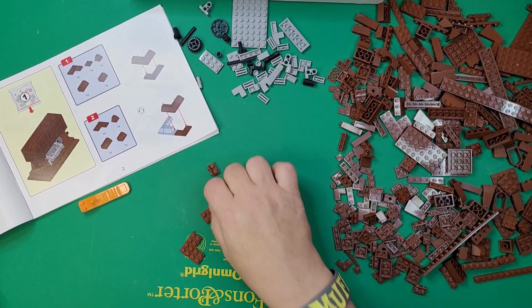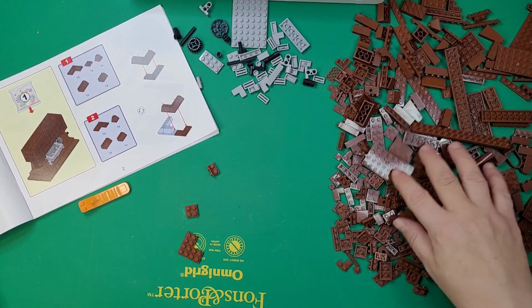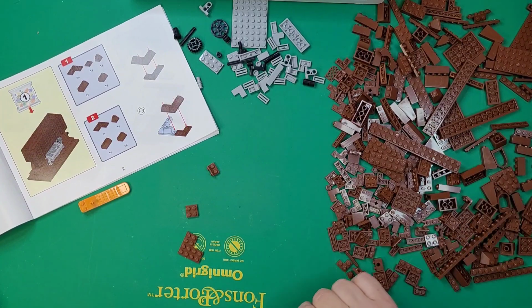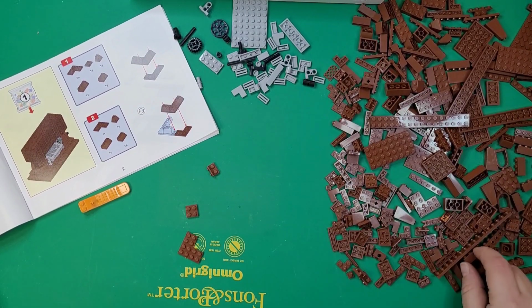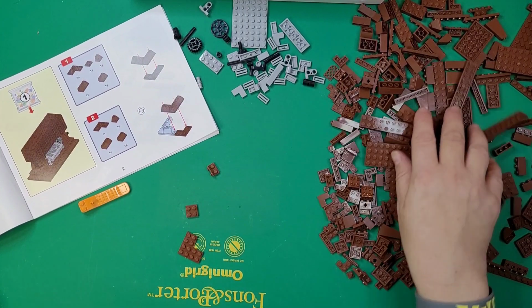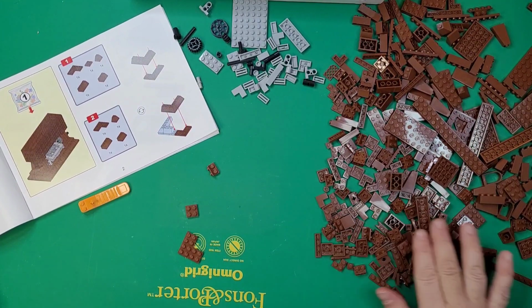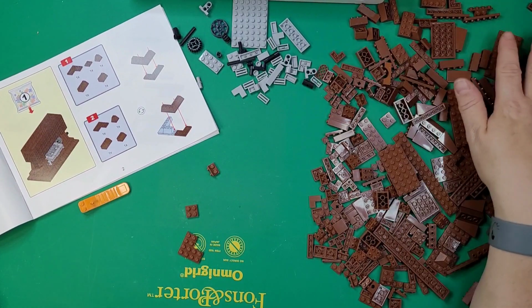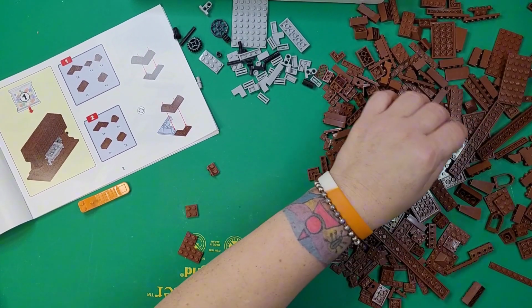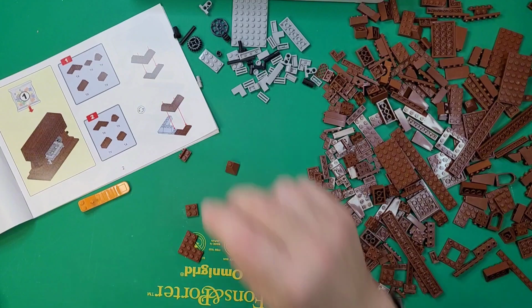A flat 2x2. Weird little. Okay, it's an arch piece. That's a weird arch piece because it's peaked in the middle and not off the side. No, that's not it. Not that one. Not that one. Nope. Dang it. How is this difficult? Maybe it is these ones. It is these ones.